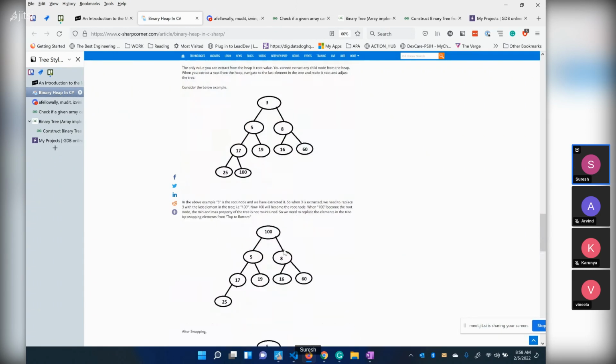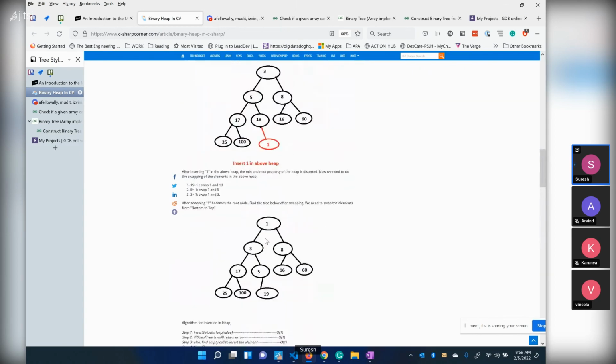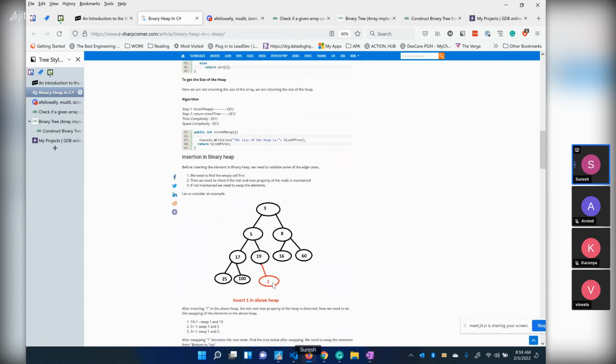So there is an algorithm for that. What we need to do is put the last number onto the top of the tree. By the way, the earlier insertion is called bottom up heapify. There is a word for this. You put the 1 here and you are shuffling the parents, right?